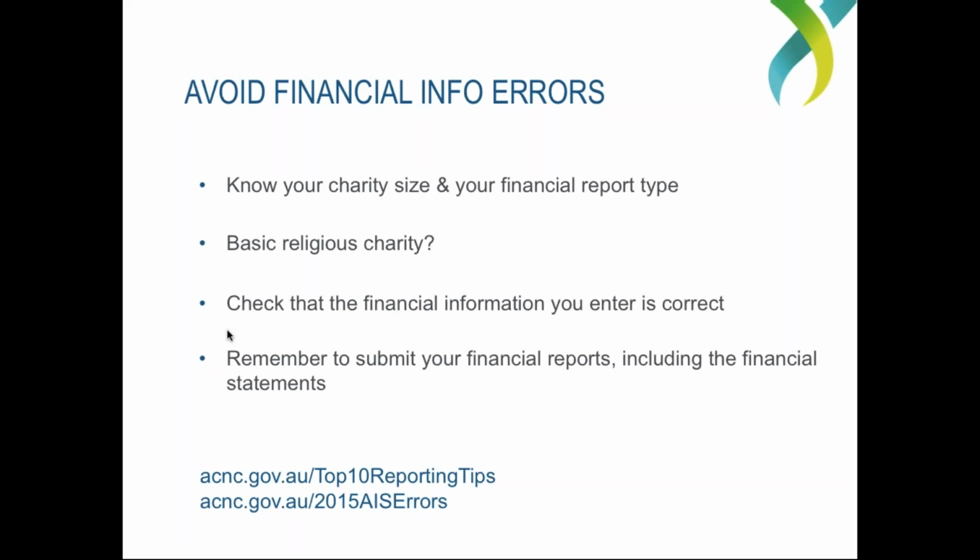Yeah. And in many cases, the errors were nothing more than silly typos or forgetting to put in a figure in one section of the annual information statement. So something as simple as that is picked up. Forgetting a zero, you know, forgetting to fill in two sections of the AIS finance questions, which then affected your total income and that sort of thing, which does get picked up, and then charities are notified that there's an error in their annual information statement. They'll have to log in and correct the error and resubmit it.